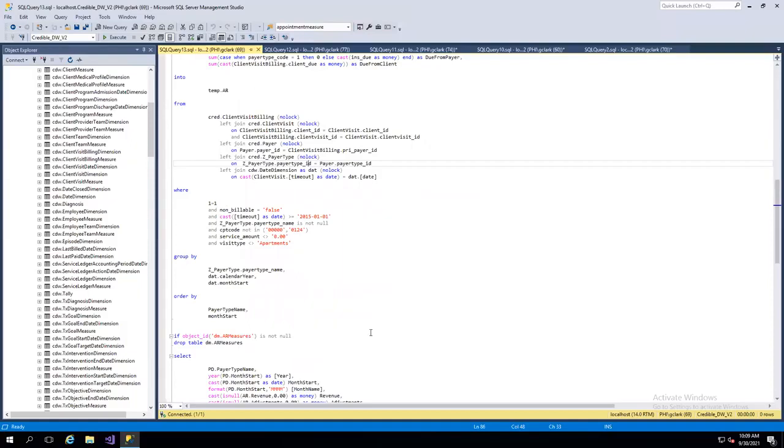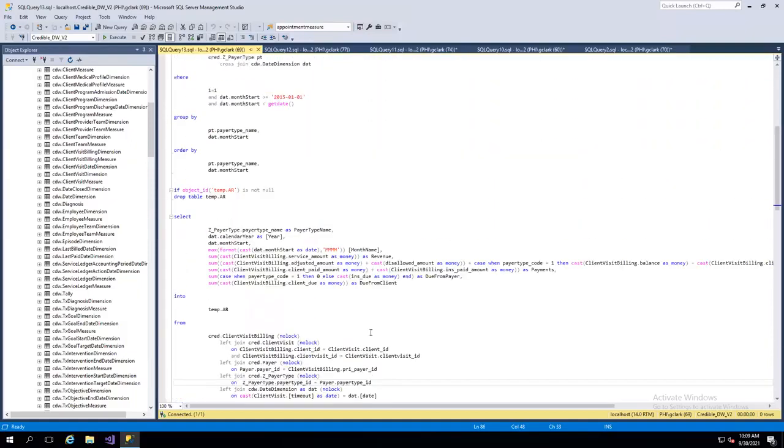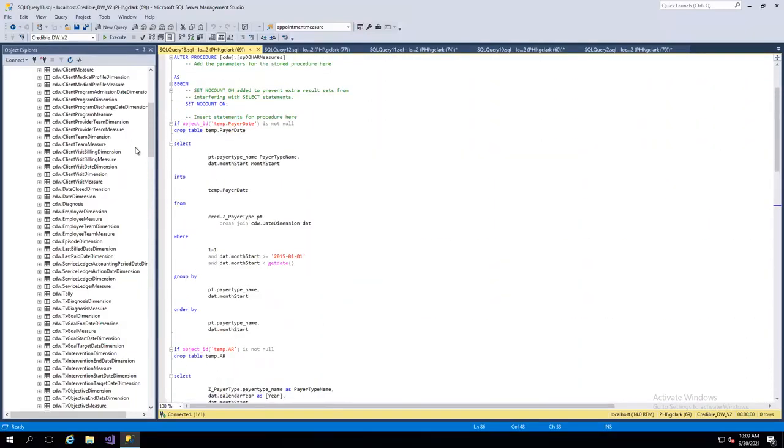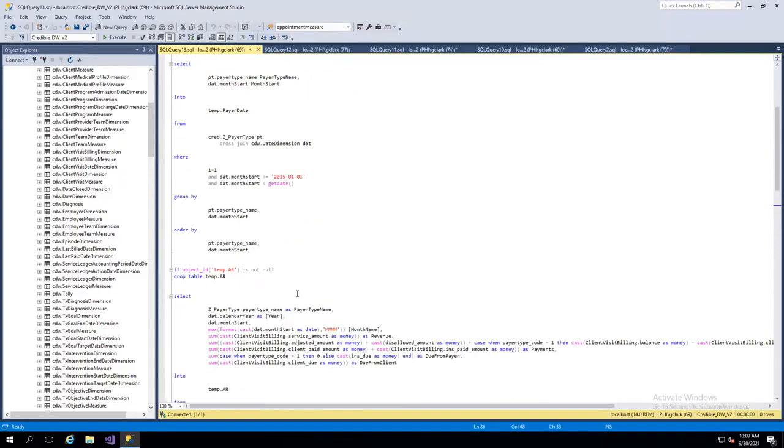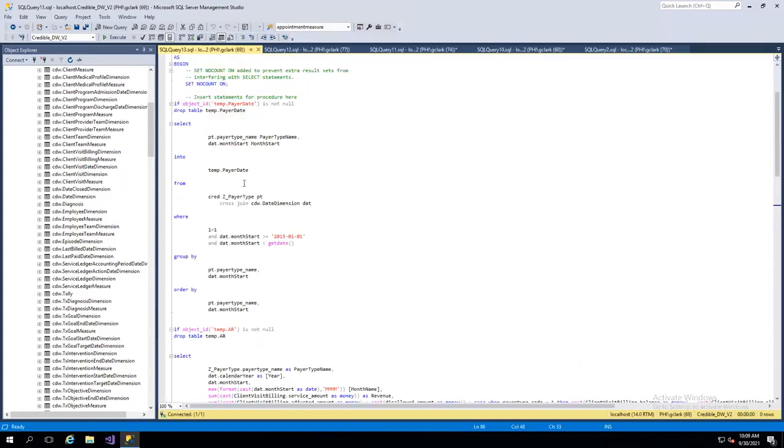That's your job as a SQL programmer, to make these queries run as efficiently as possible. In this case, you can see that we've got a couple of temporary tables. We have this temp.payer date up here and temp.ar. The first statement that we make for a temporary table is we need to make sure that the table doesn't exist to start with, because we're using an into statement to build it.